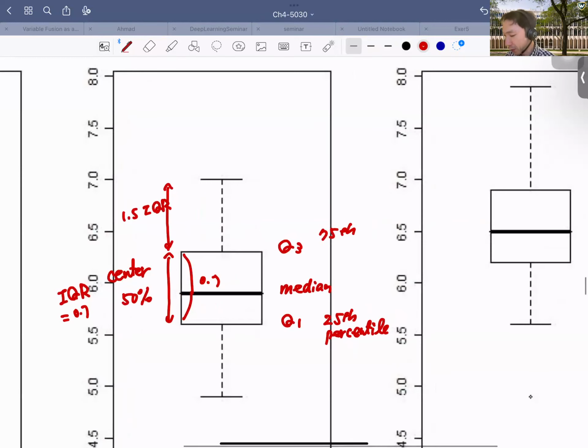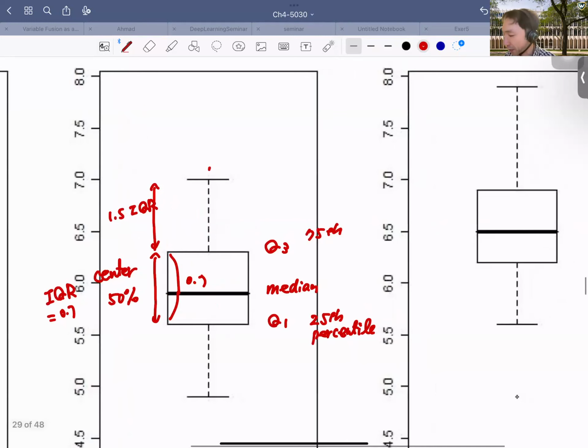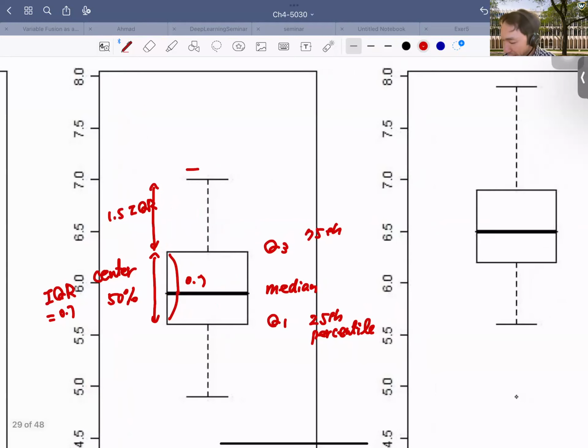So it looks like this length is slightly less than 1.5 IQR. Maybe 1.5 IQR is from here, but there are no observations here, so that's why it's truncated here. If you measure the length between here and here, it's probably slightly shorter than 1.5 times this length.